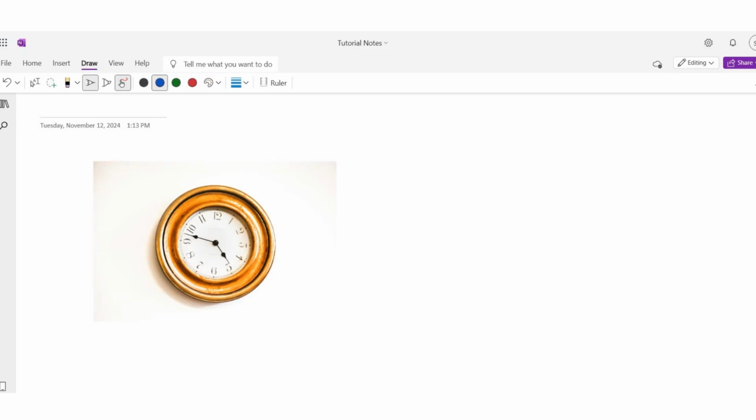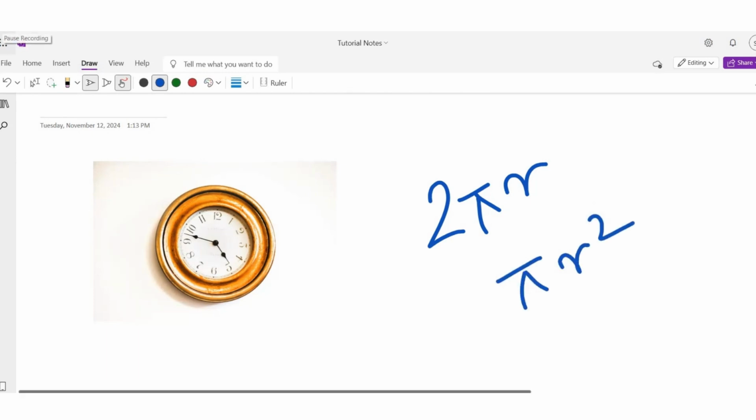Circles are a commonly occurring shape in our world. Take a look at the picture of a clock that we have on the screen. We are also aware that the circumference of a circle is equal to 2 pi r. Similarly, the area of a circle is equal to pi r square.